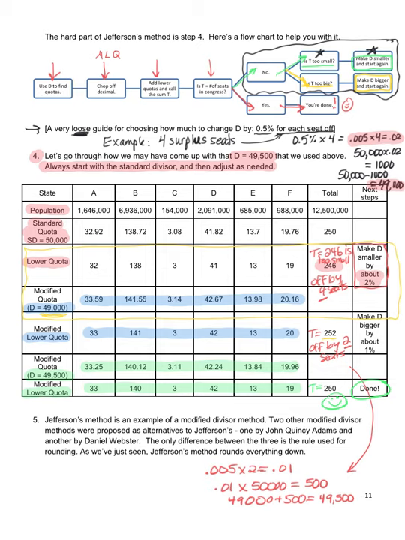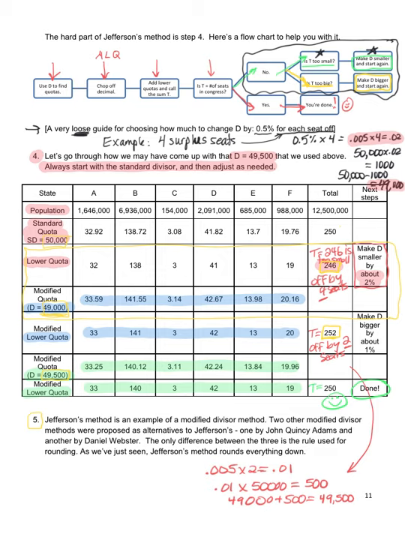So you've kind of got two bookends here. You have something that gives you 246, which is too small. You have a divisor that gives you 252, which is too big. You've got to be somewhere in the middle. So then you pick a divisor between 50,000 and 49,000, and a natural middle number for that is the one halfway between them. You may have gotten to that modified divisor of 49,500 in 2 tries like we did here, without even using that rule. So keep all of your work because it can help you narrow down what to try next.